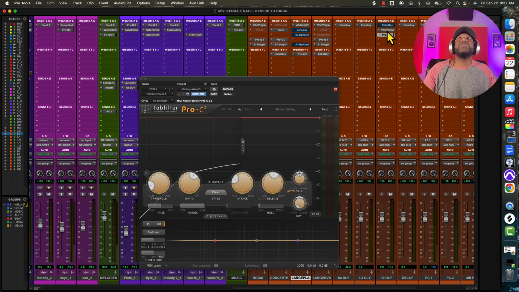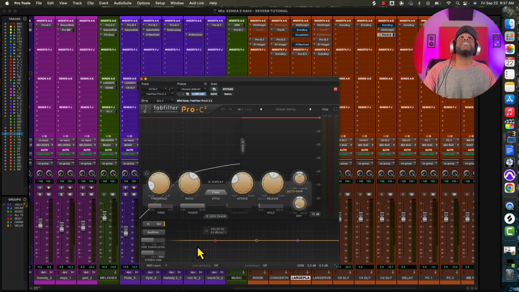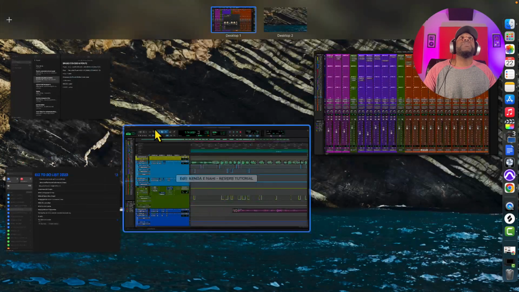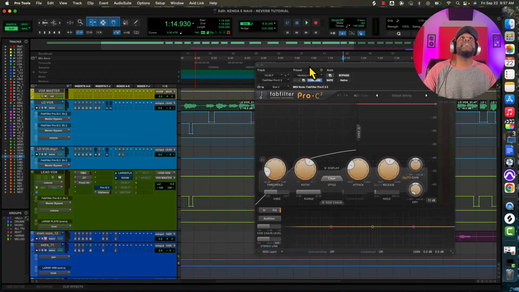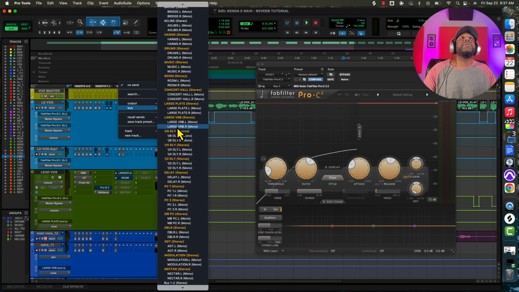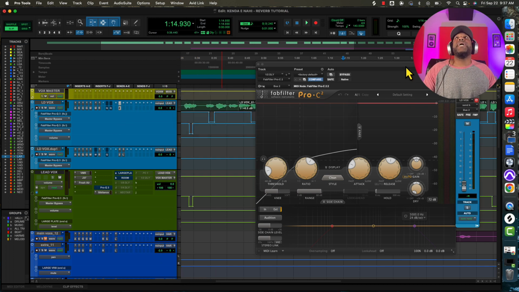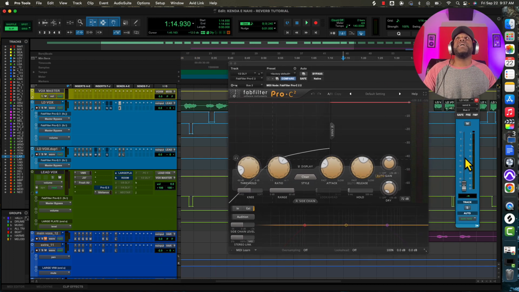So this compressor is coming in right after my reverb, and what we want to do is set a key input, and I'm just going to use bus 2 here, and on this particular plugin we want to make sure that it's set to an external side chain. And then what we do is we go into the track that we wanted on. So this is my lead vocal track, and I am going to pull up bus 2 here.